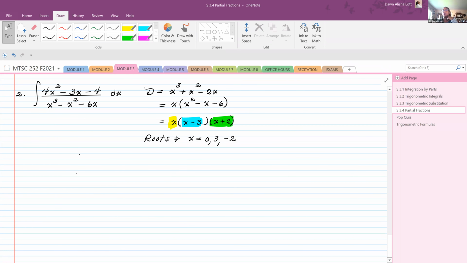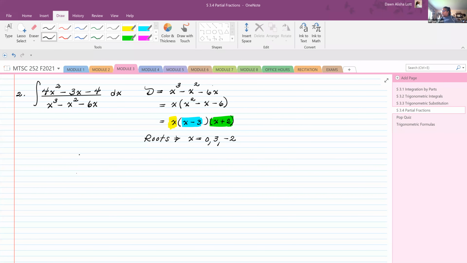So, yes. When you're listing the denominator, like x cubed plus x squared minus 2x, is this supposed to be the same as the ones that? Oh, this one's supposed to be changed. Yeah, I changed it because that one gave us the same thing as the previous example. I didn't want the same as the previous example. So this should be x cubed minus x squared minus 6x. Okay, thank you. All righty.